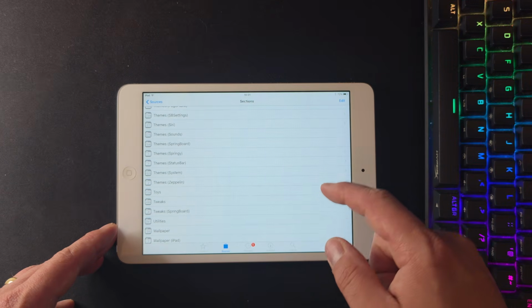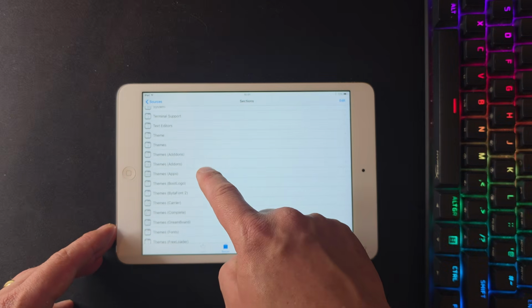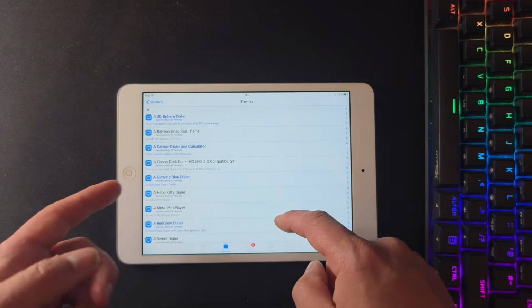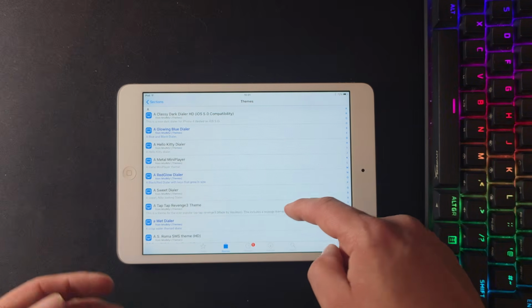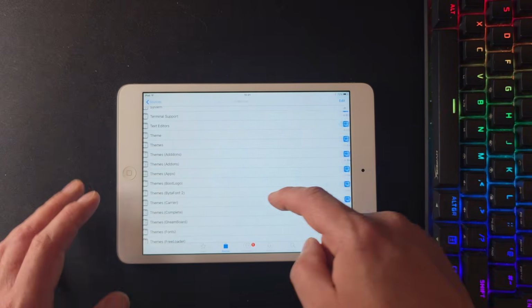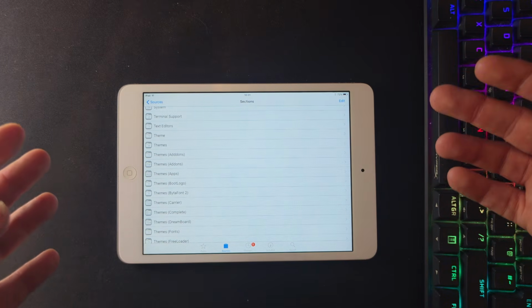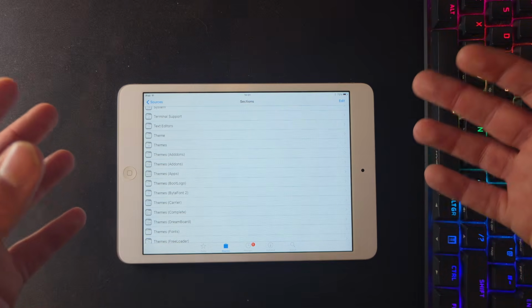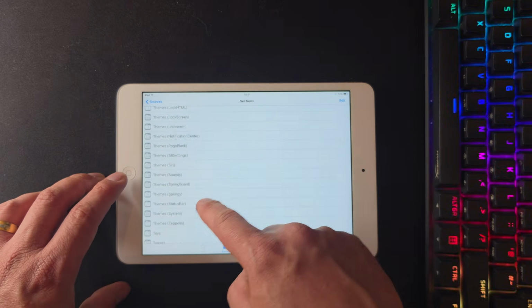However, it doesn't change all of the apps. Some of the other third-party apps, it does not change. But you can go on here, you can have a carbon dialer and a calculator. There's Hello Kitty dialer. There's all sorts of add-ons for apps that you can do, and this will change the themes within the apps, like the phone, the actual call center, all of those little bits as well. So you can do all of that.